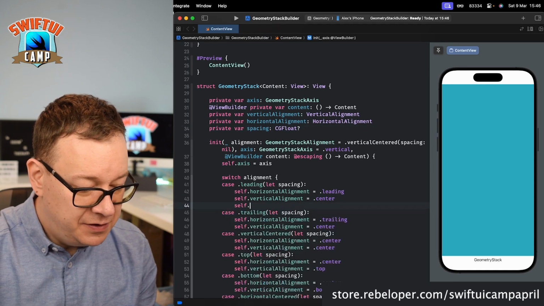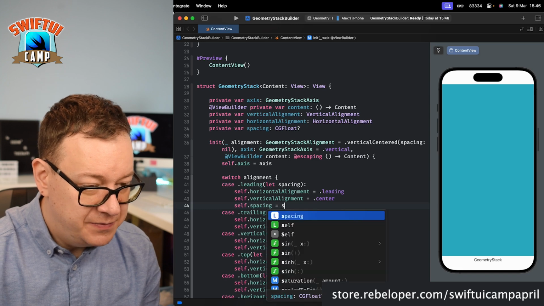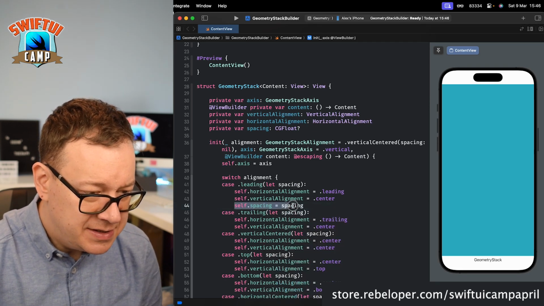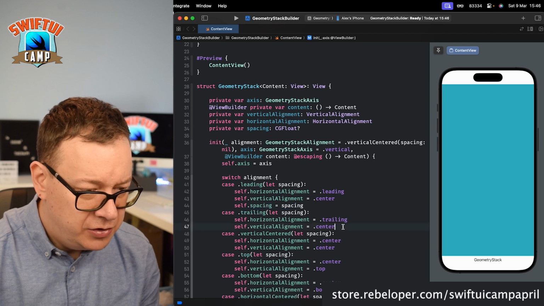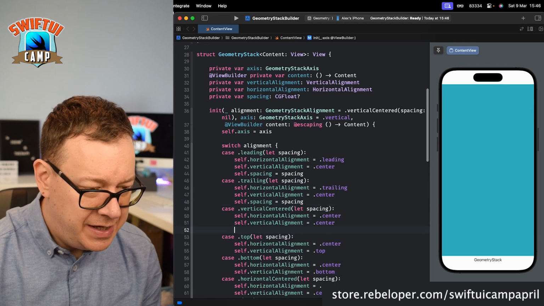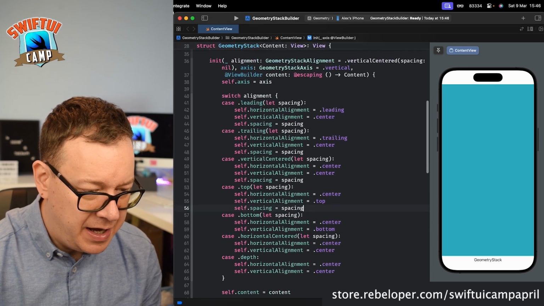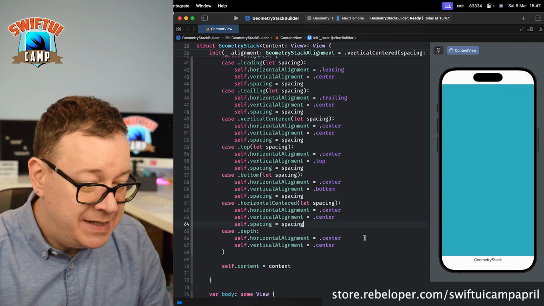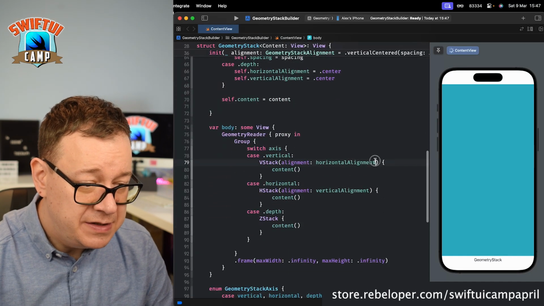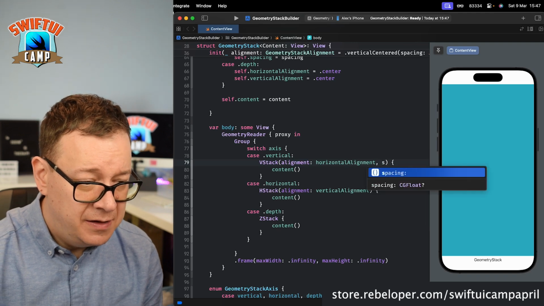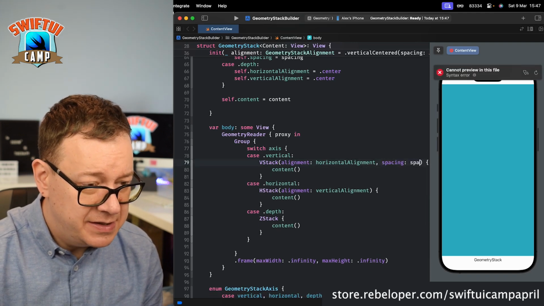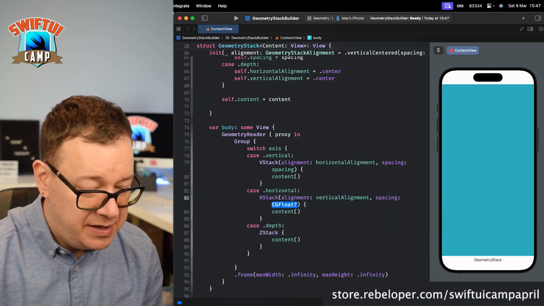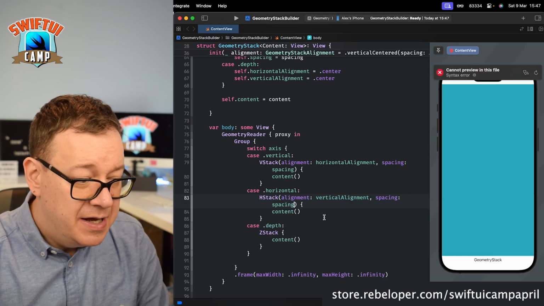So self.spacing equals that spacing. Let me just copy this out and add it to all of the cases where it needs to be added. There we go. Over there, and that's it. Now all I have to do is just add it to those stacks. So spacing is spacing, and also right over here spacing is spacing, and that's it.